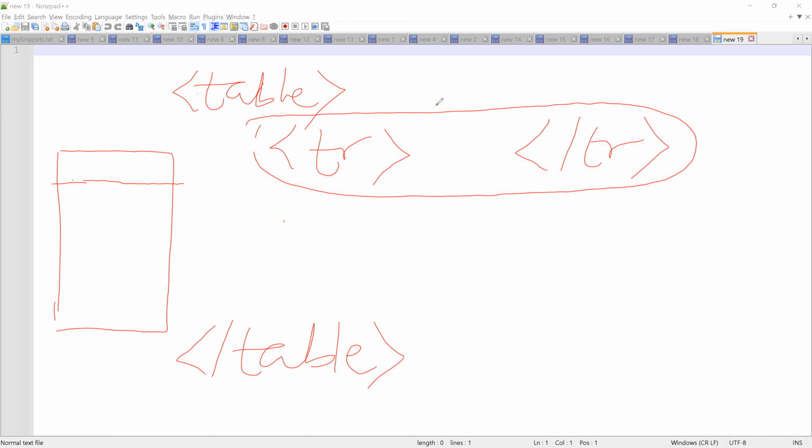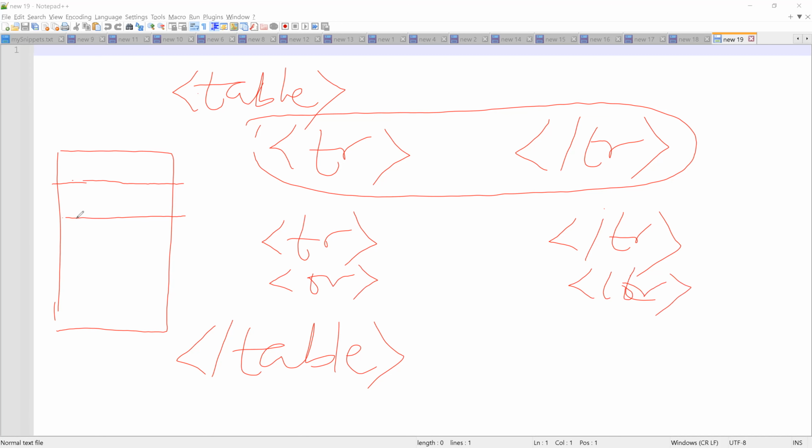If I create another TR tag, it will create the second row. If I create another TR tag, it will create the third one, and so on, depending on the number of rows I desire.